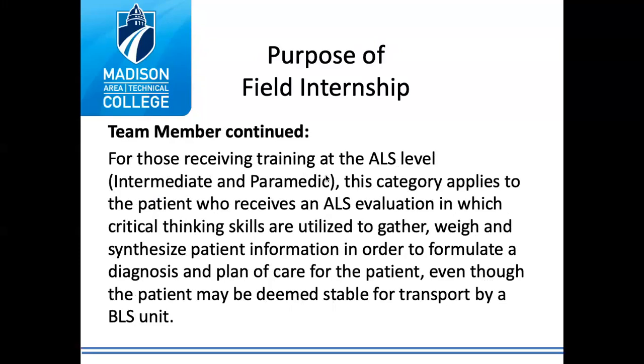As far as team member, they should be helping out with information. They should be helping with information gathering. Maybe as the team member, you send them to gather information from the nursing home nurse or from the family member or something like that. That's great. That's exactly what they should be doing as a team member.